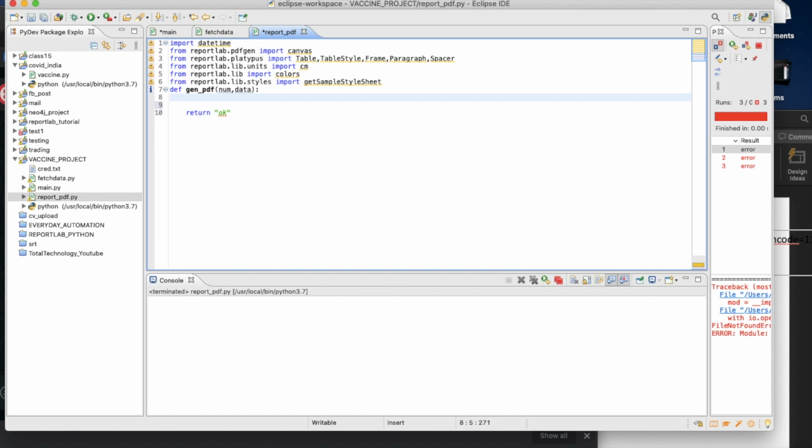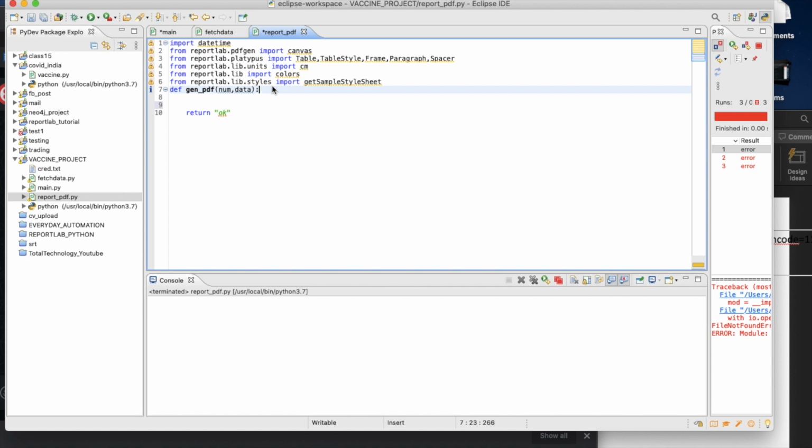For pagination, I'm not going to explain how to do that, because we actually have a very good playlist for ReportLab PDF generation. You can search in our YouTube channel, where everything is explained. I'll just use the same sort of code or logic to get the thing done.